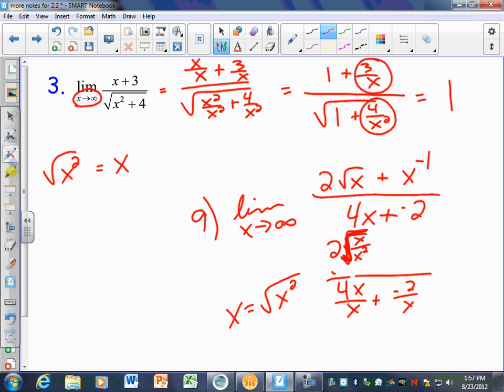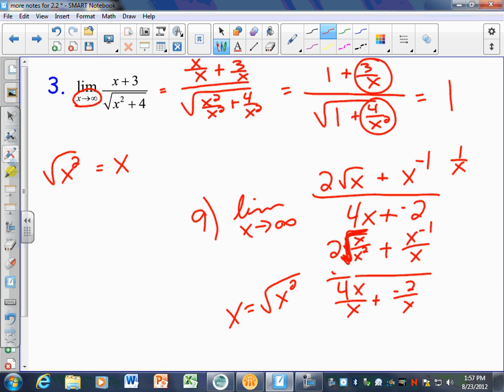But this is also x to the negative 1. You can deal with that a couple ways. One, that's not under a square root, so we could just divide by x to the negative 1 over x. And do you know how to simplify that? Just be 1 over x squared. Yeah, it just would be 1 over x squared. The other way to deal with that is to know that that's just 1 over x. And then when you divide by x again, it's just 1 over x squared.